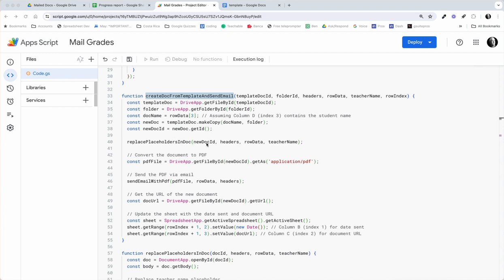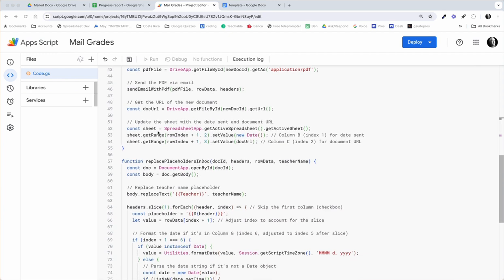And that's going to use the new doc ID, the headers, the row data, and the teacher name. And then we're going to convert the document to PDF and send email with the PDF. So that's going to be another script that's going to run. We're going to get the URL of that new document, and we're going to get the active sheet.